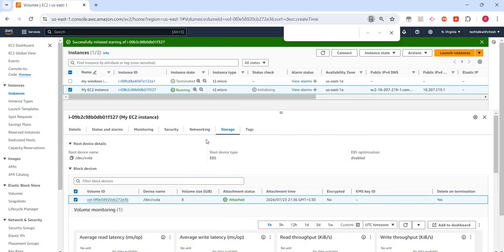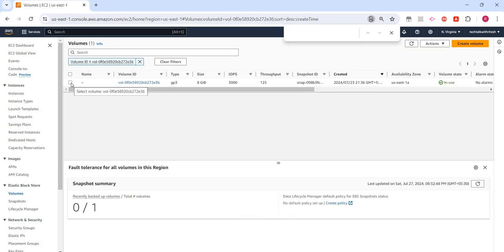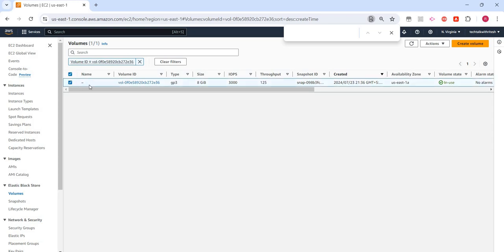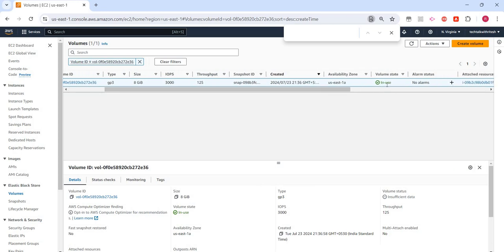Okay, so this is the volume ID of EBS. I'll just click on it and then we will see more information about it. Okay, so this EBS volume, type GP3, size is 8 gig, IOPS 3000, etc., and it's in use.